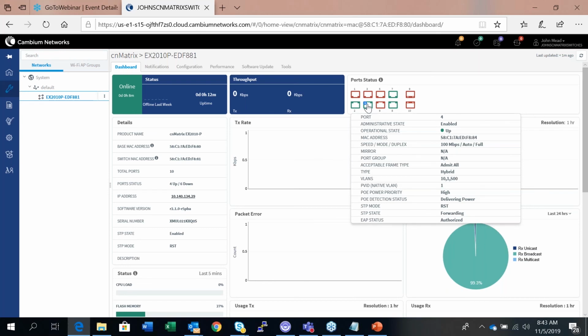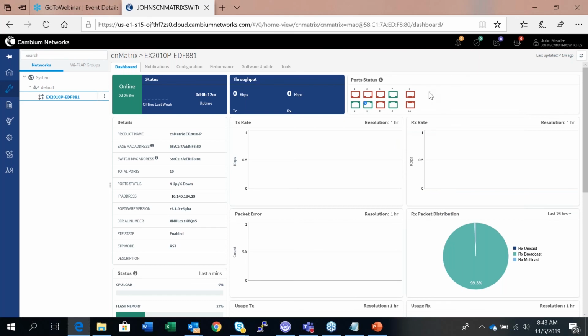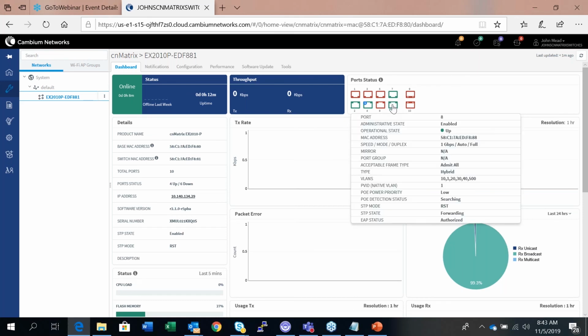Anyway, again, VLAN 500 has been automatically created. The PoE power priority has been changed to 5. And port 7, again, Wi-Fi access point, VLANs 20, 30, and 40 were automatically created. That port became a member of those VLANs, and the PoE power priority is critical. And then if I go back to port 8, where the network connection is, again, the right VLANs were added to that port to provide network connectivity. So that's kind of the end of my demo.